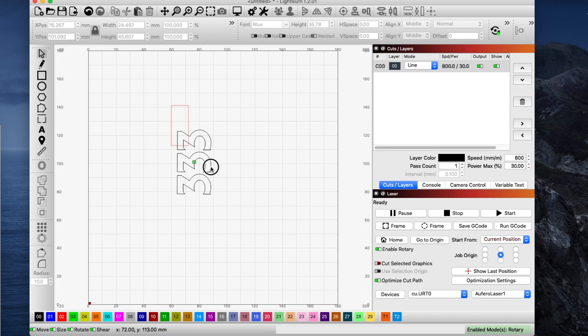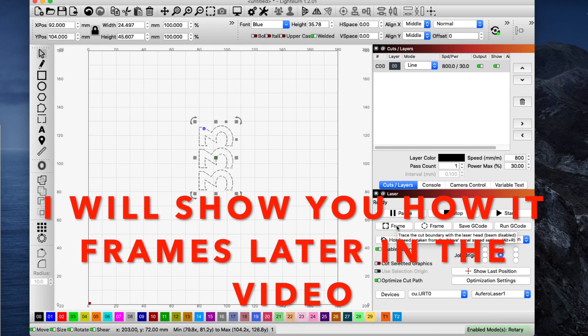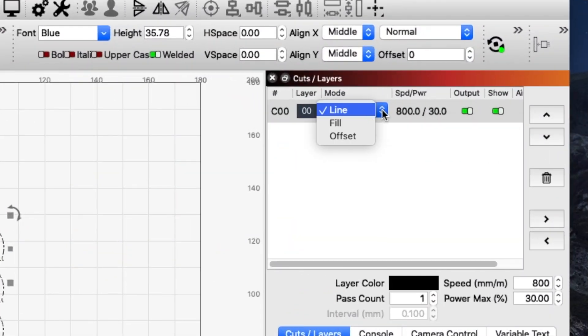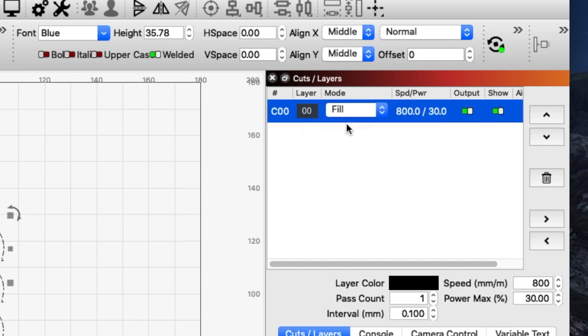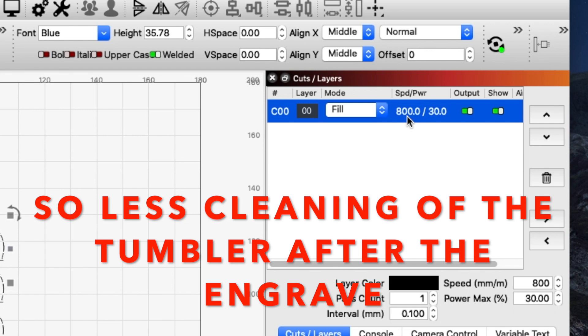You can just move this around to where you want it. Then to figure out where it would engrave, you click on the frame button — and let me show you what it looks like when it frames. Basically, it takes the laser head above your item and makes a square or rectangle around where it's going to engrave. Now for my settings, instead of a line, I want it to be filled — so I want the whole thing engraved. By watching The Kenny Hack it made a lot of sense: sometimes when engraving on powder-coated things, what you engraved is still very black from the soot. He found that going really quickly left less time for that soot to be burnt back into the tumbler, and it worked really well. So I went all the way up — I ended up using a speed of 9,000 and 80% power.